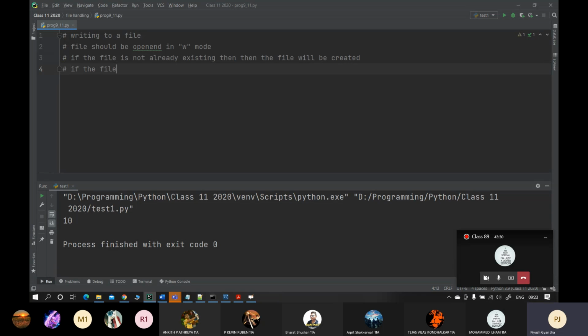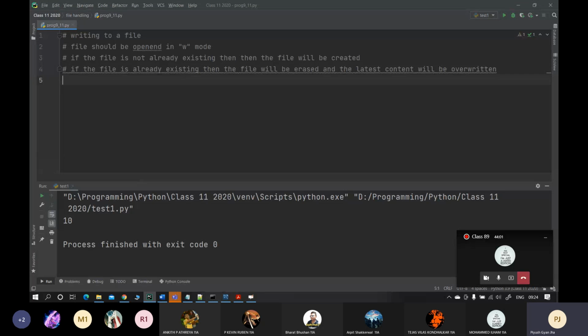If the file is already existing, then the file will be erased and the latest content will be overwritten.